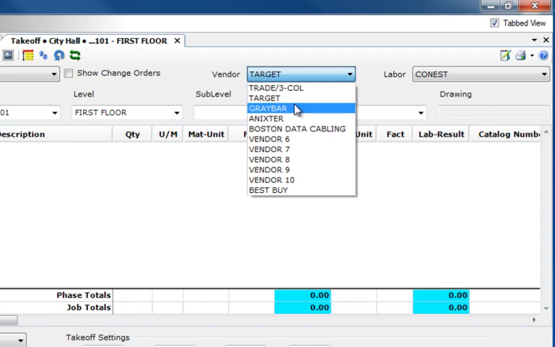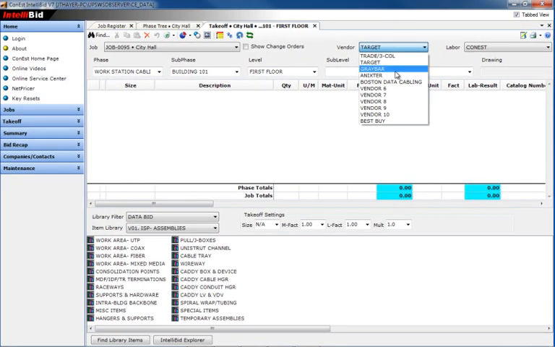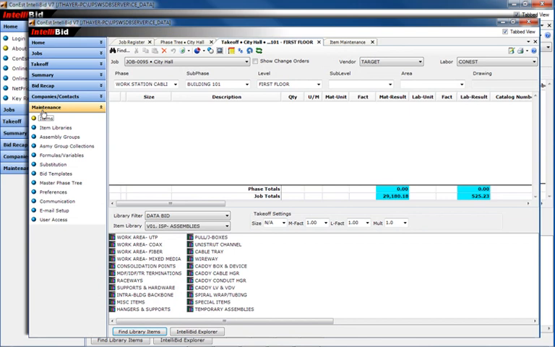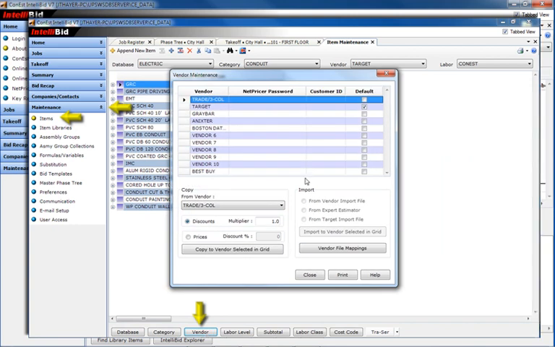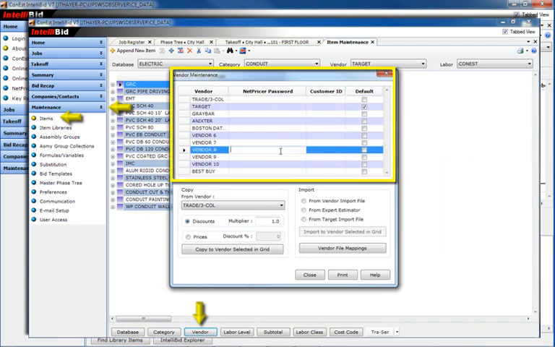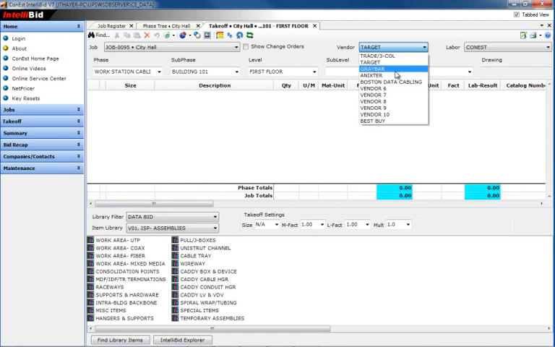With that said, IntelliBid gives us the ability to keep our own item prices for up to 8 of our favorite vendors. We can enter our vendors' names into this drop-down menu through Maintenance, Items section, click the Vendor button, and enter our vendors here. The pricing for our vendors can be updated a couple of ways.